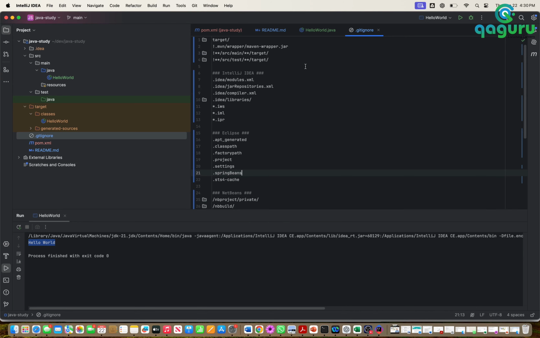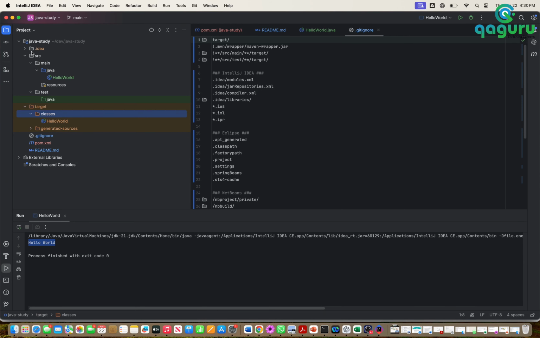Okay, let me just search. Okay, so there's the first line. It's already here actually. So who added it? It was added by GitHub. When we created this file, we selected the language as Java, right? So GitHub knows what the common files are to be ignored by a Java project. So it has added target here. Okay, so it's already added, so we don't need to add it again.